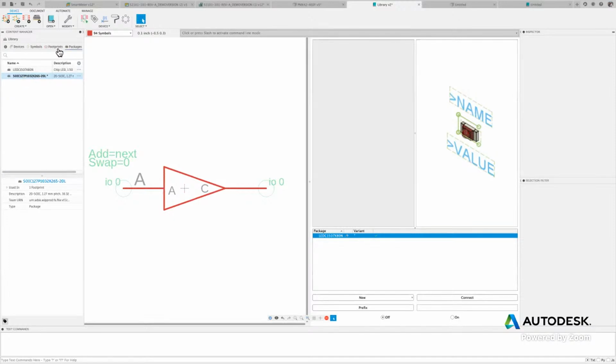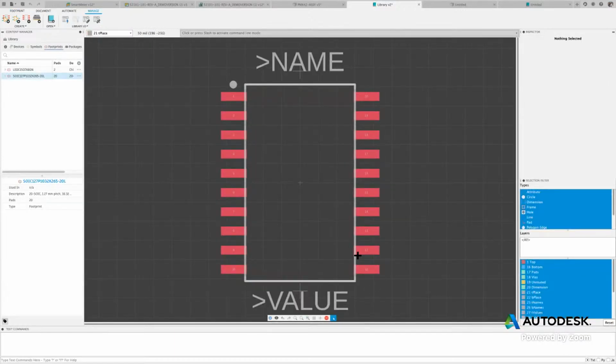Now let's take a look at the footprint that it created for us. Here's the footprint, and the footprint is completed. Creating the footprint usually means that you have to figure out a grid that is going to give you the appropriate spacing and the pad size as well. All this was taken care of by just plugging in the values from the manufacturer and building the component for me. So this is one of the main advantages, and it truly aligns with electromechanical capabilities available using Fusion 360.